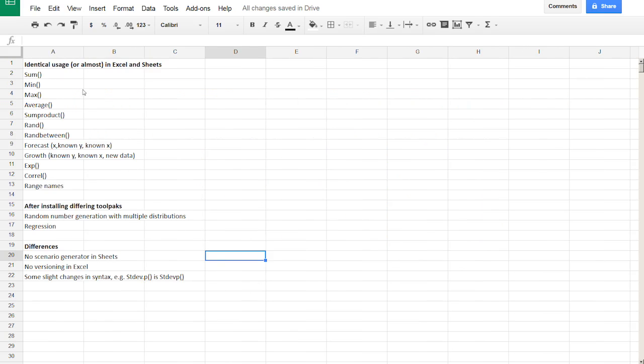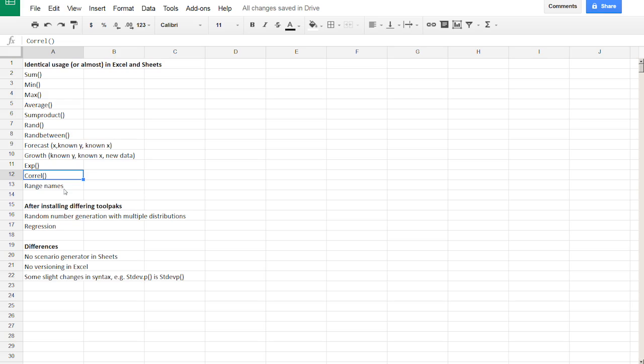There's almost identical usage in Excel and Sheets for all of these functions, including sum product, rand between, forecast, growth, the EXP function, the correlation function, and range names.